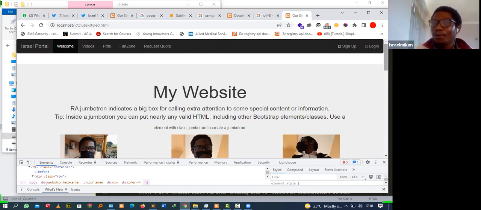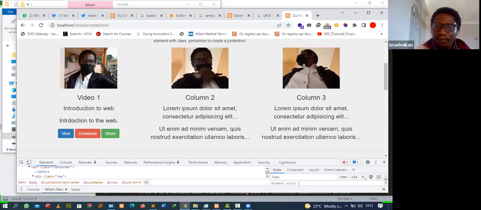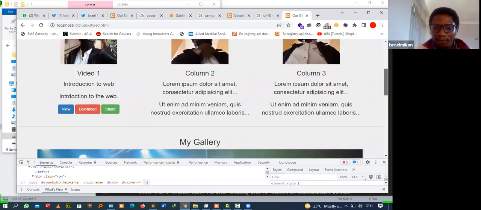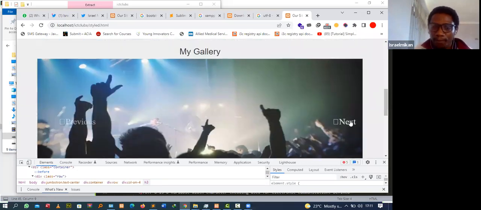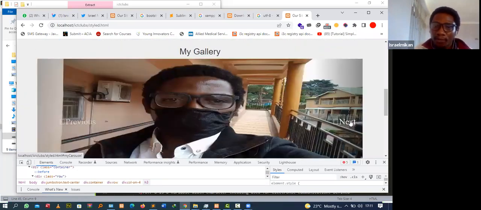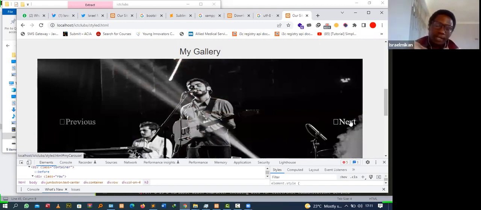You don't have to write too much code; you code one element and it does everything for you. If you tried this carousel from scratch, it could take a lot of time, but with Bootstrap you just call the element, use it, and it becomes responsive.